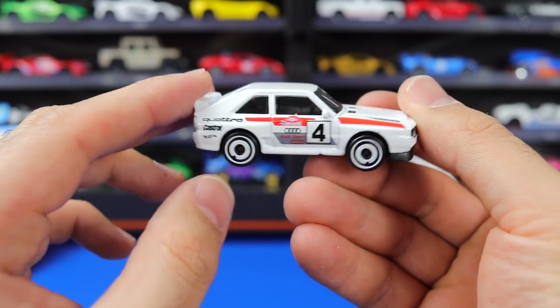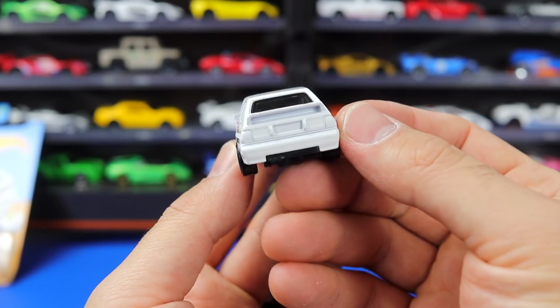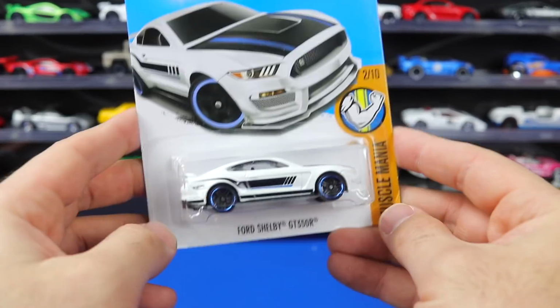I like these wheels on there, the white wheels representing for the white team. Good detail on the front of it. A very, very cool looking casting. Like this one. I wonder if we're gonna get a recolor of this one for 2019. We will see. All right, our last casting to unbox before our race.